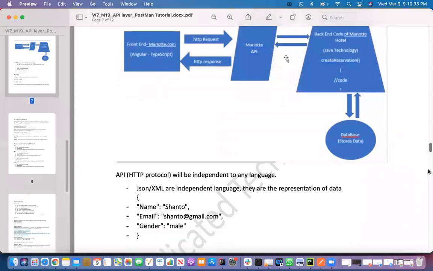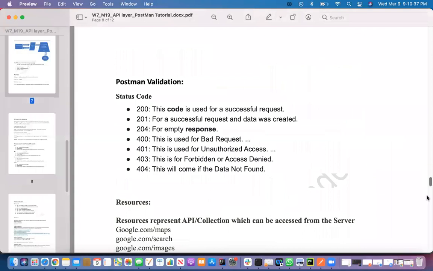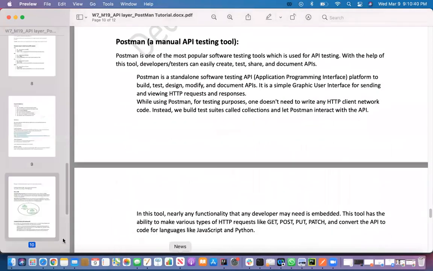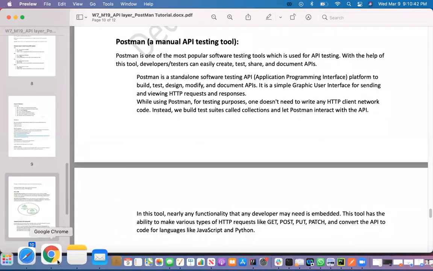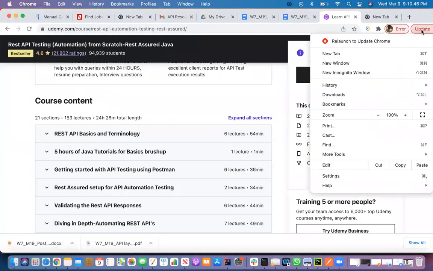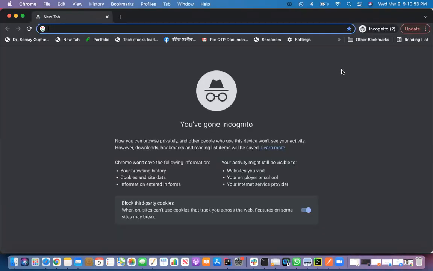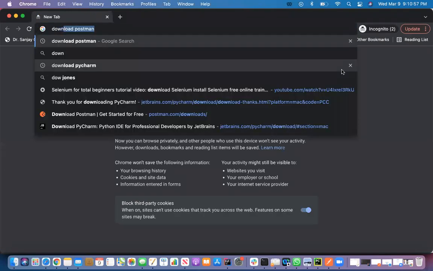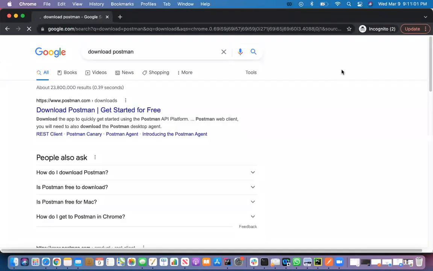Now I'm going to Postman. So all you have to do is search for download Postman. You see that, download Postman? Download Postman for free.